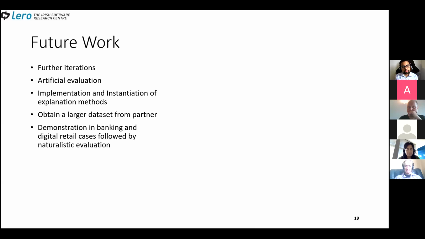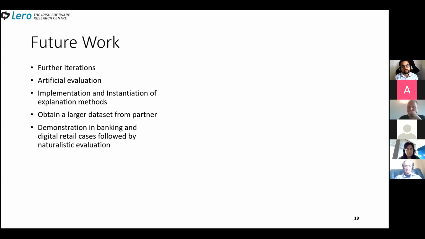So as future work, I have to perform further iterations with the results from my research questions with the practitioners I'm working with, and also to finalize the design of my artificial evaluation steps and the models I'm using for assessing the trust of the experts, as well as another thing that I didn't mention, which is the quality and validity of the constructs based on an information quality framework I'm using.